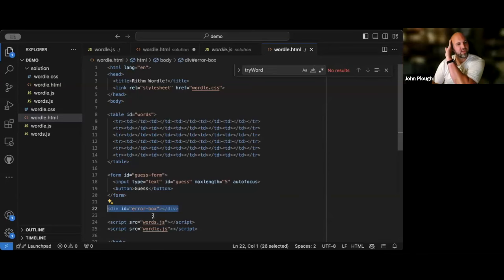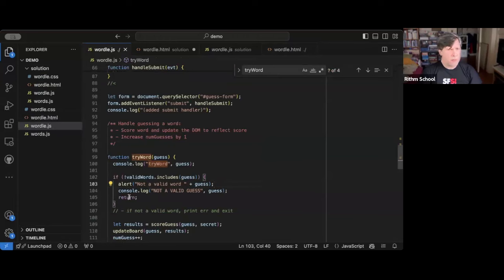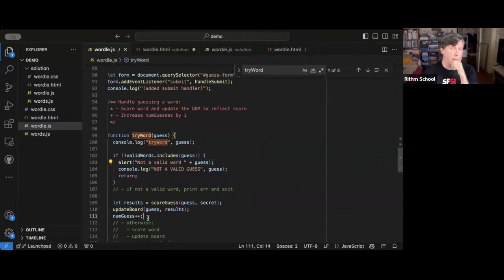Okay. Yeah, in terms of our gameplay, the number of guesses is not changing after that. What happens though, as we wrote it tonight? It just returns from this function. It does whatever you want, tells them they did something wrong, and it just returns from this try word function. So I'm not dinging them for that guess.